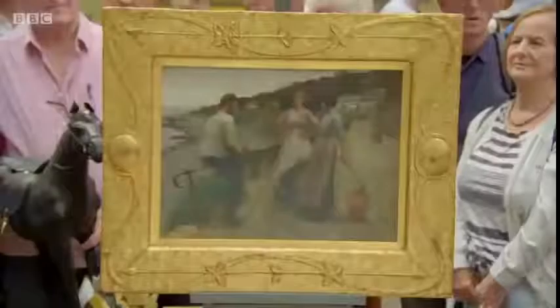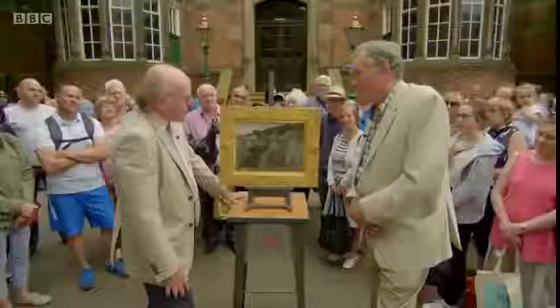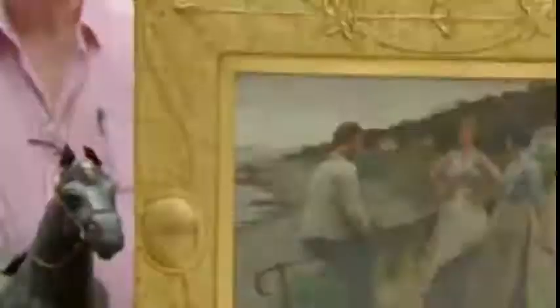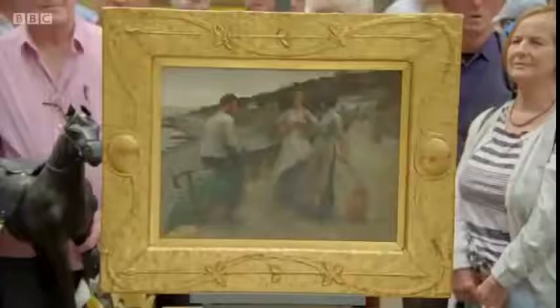This is a very tranquil scene, and I rather like the fisherman chatting to the two ladies as he sits on the harbour wall. I know straight away where this is painted, because it's Cornwall. It's signed on the lower left: Harold Harvey. But it hasn't got a date on it, which is quite unusual because he nearly always dated his pictures. I think this is quite an early work by him, dating from the very early 1900s. But the frame is also absolutely amazing.